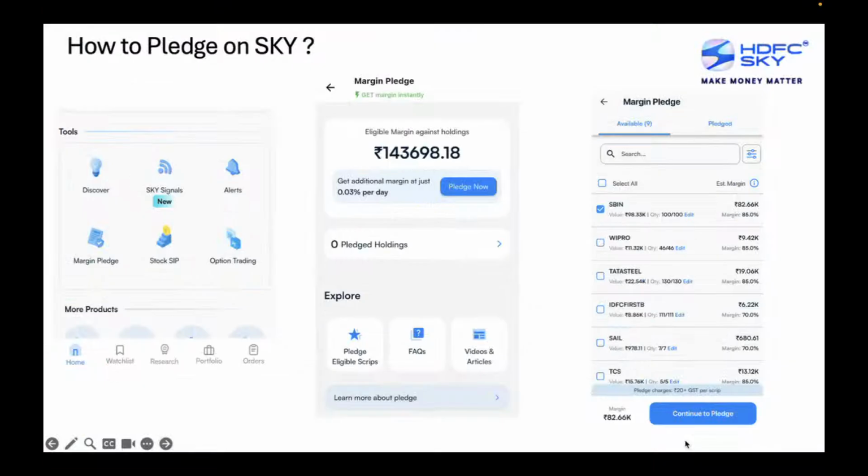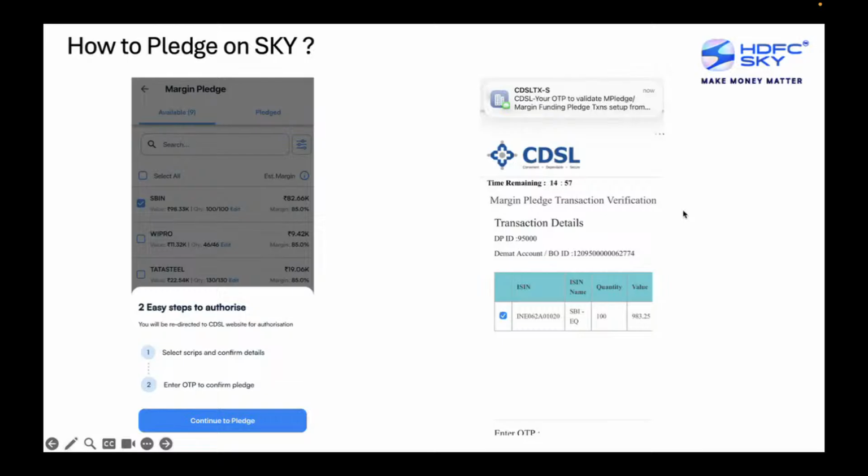Going back to the slide. Here you already saw the screen. Over to the next screen. Here will be a two-step authorization. You will be receiving an OTP from CDSL. It's the same thing if you would have done MTF before. Now auto pledge happens, but before, if you would have placed an MTF order, you know how the OTP comes and how it operates. Basically, if you click on continue to pledge, the OTP will come over here and you have to enter it and the pledge will be done.